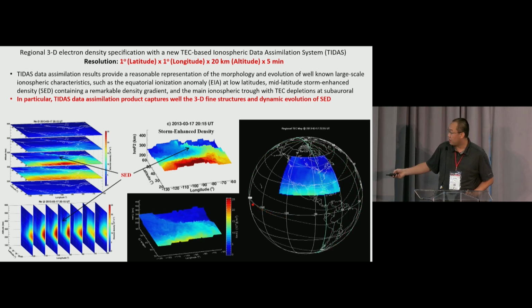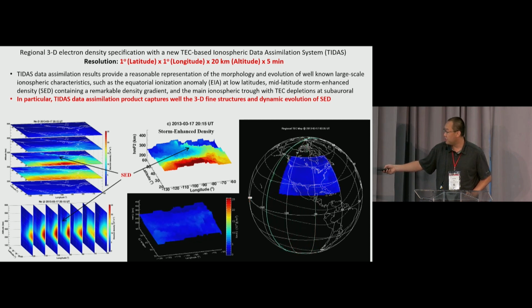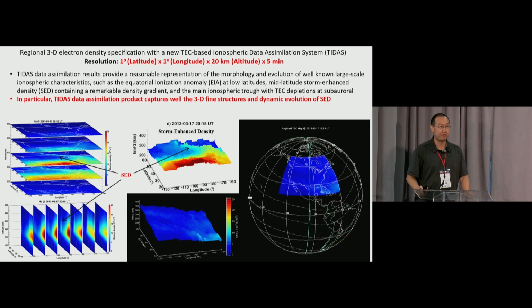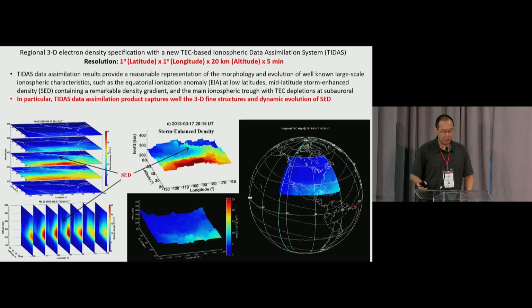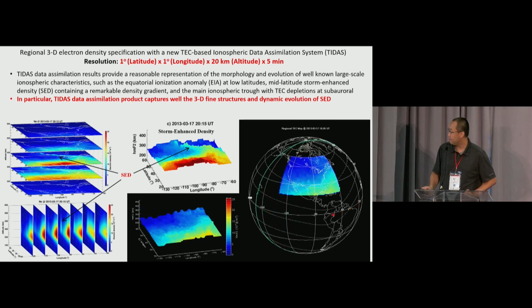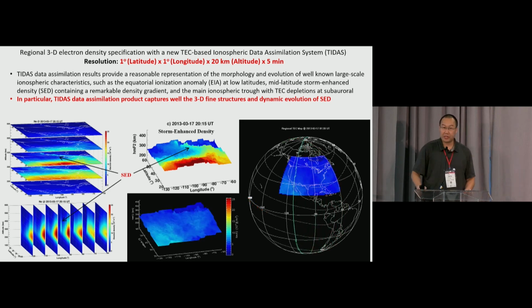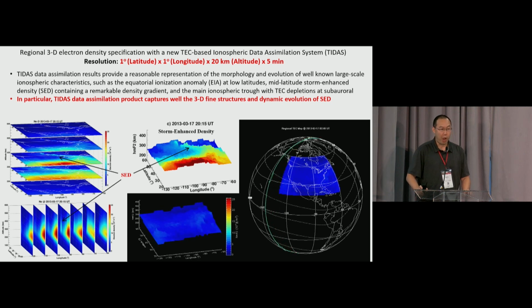And in this animation, we can clearly see these ridge-like structures showing in this region. So this animation here is also the hmF2 and NmF2, so that's the color bar. And this right globe is the total electron content. So we provide high resolution variation of the data assimilation products. So let's take a look at the SED plume again. There you go, around this region, ridge-like high density extended poleward sunward. So our TIDAS data assimilation results represent very well the SED morphology in three-dimensional structures.